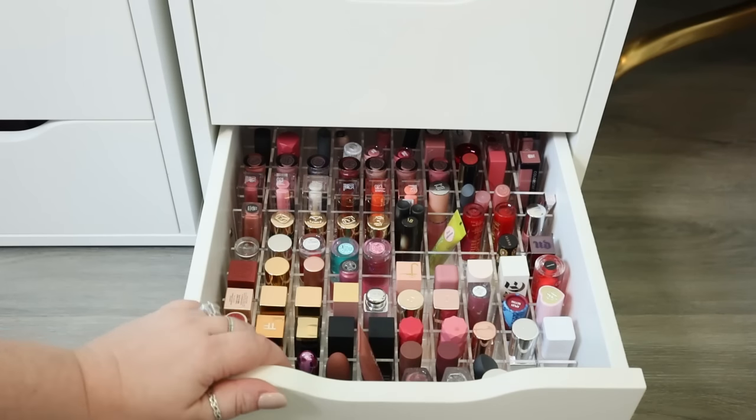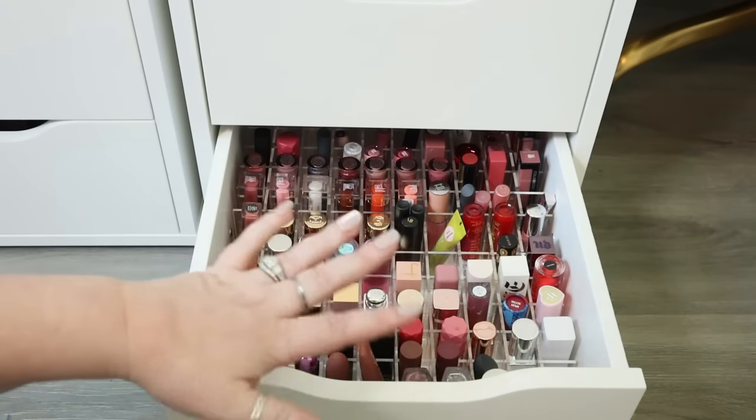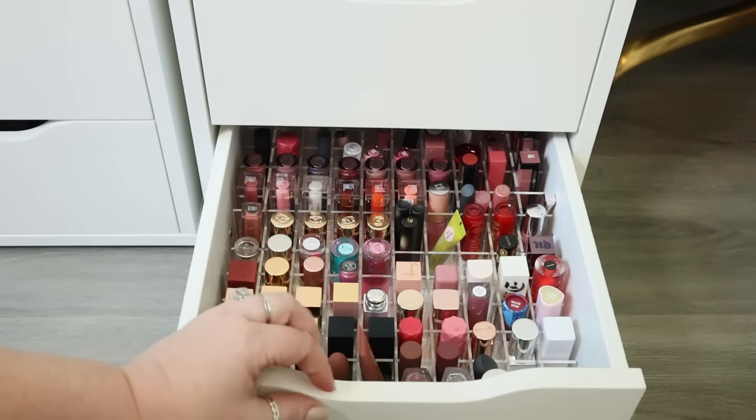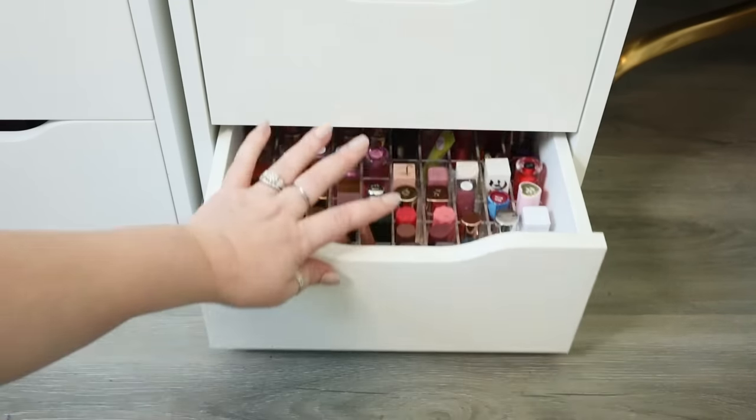I thought it would be kind of fun to do a little bit of a try on some of the stuff that I'm not sure about in terms of one formula and really two shade, so I can make real-time decisions and not just kind of set this stuff aside. So let's pull everything out and let's hop into the first drawer.